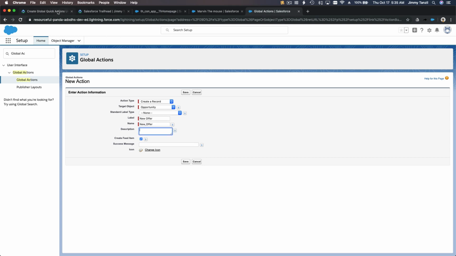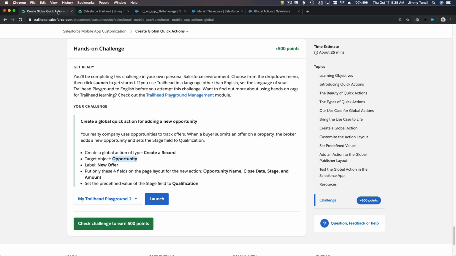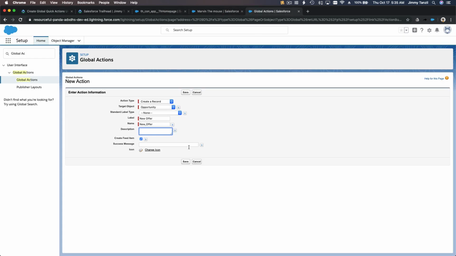All right, let's take a look again. Put only these 4 fields on the page layout. Okay, so we can save this particular one. Type this new offer created. Save.